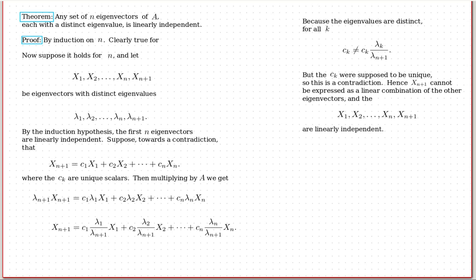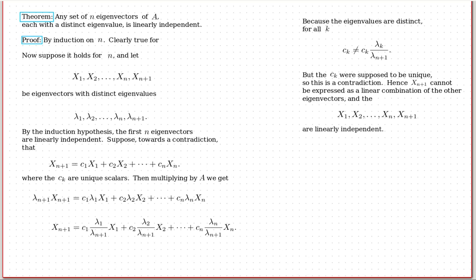One more thing I'd like to remark on is a useful fact about eigenvalues, eigenvectors, and independence. So here's a little theorem. It says that basically if you have a set of n eigenvectors, each with a distinct eigenvalue, of course with respect to the same matrix A, then that set of eigenvectors is linearly independent. So basically if we can find a complete set of eigenvectors for different eigenvalues, then we're automatically guaranteed that that will also be a linearly independent set. And so that's a useful thing to know.